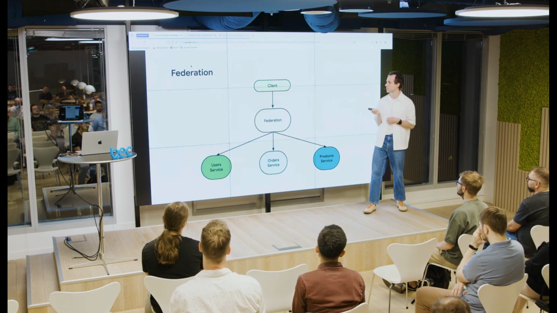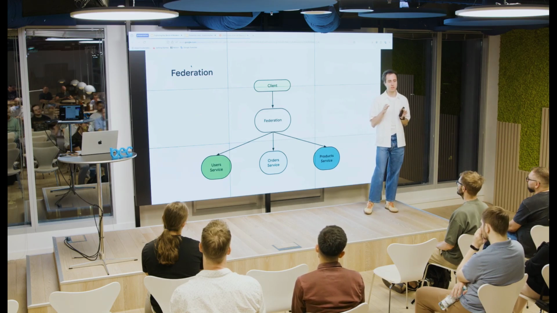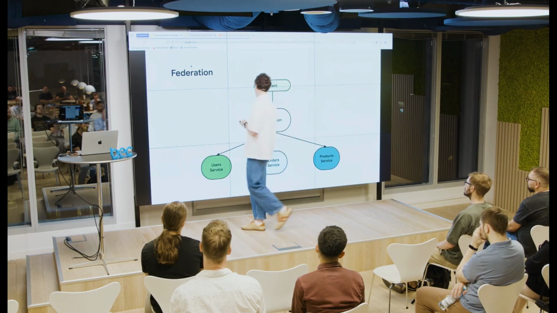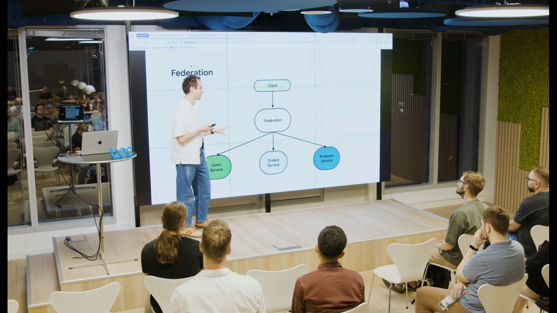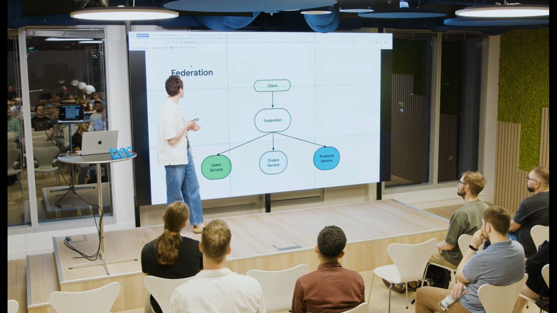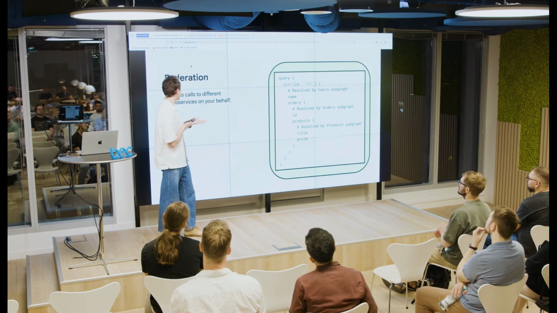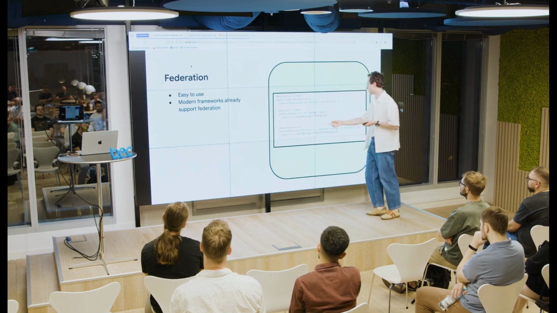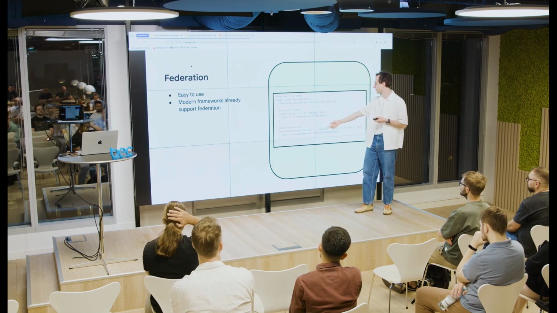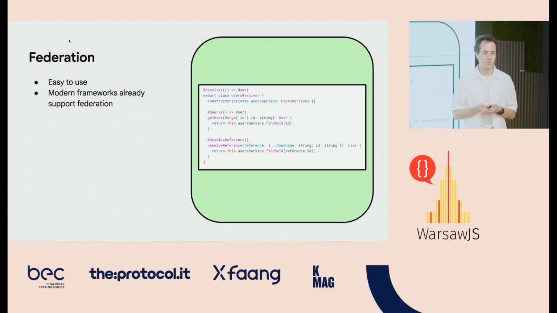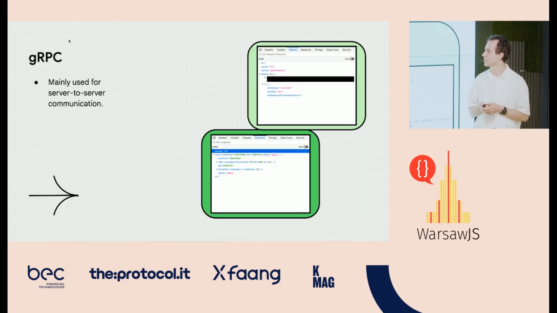So what did GraphQL introduce? It introduced federation. Federation is just a merged schema. It knows everything about all of those services, and the client would call federation. Federation will serve those requests. It will collect information, and then it will return. The client will be happy. It will be faster. It will be cheaper. That's how it looks. It's super easy to use. With this framework, it's Nest.js code, so just some decorator, some function, and it works. I super recommend, if you use GraphQL, try to play with federation.